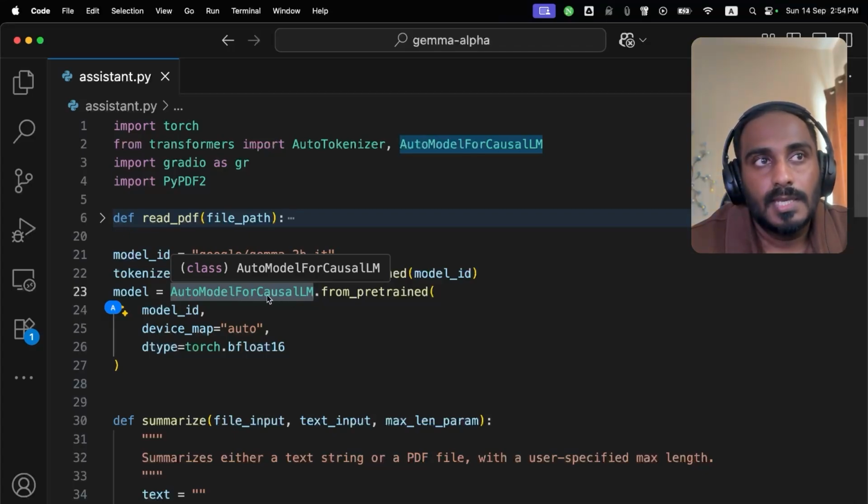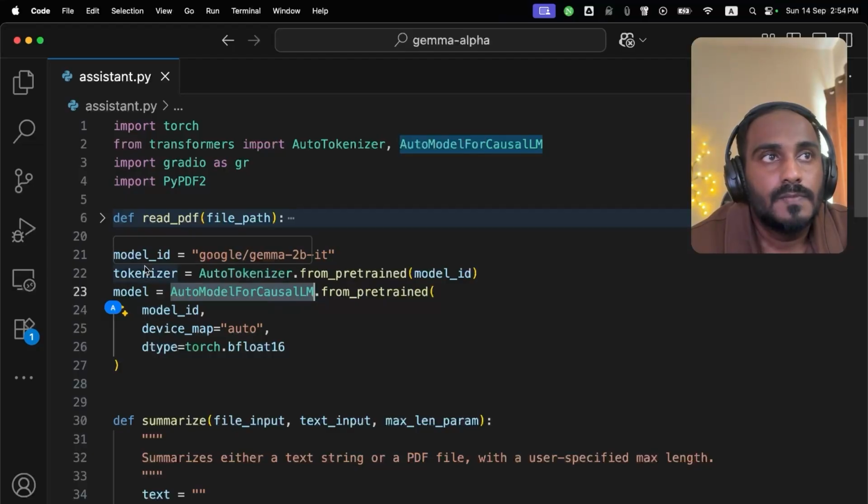So that's the usual, that's how most of the LLMs work out in the wild, right? So we are going to use the same thing, which is already defined for us. We don't have to do anything else. What we are going to do is make sure that this Gemma 2 billion instruction tuned model is there. And then I'm going to say that.